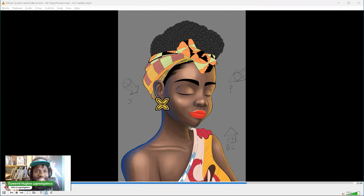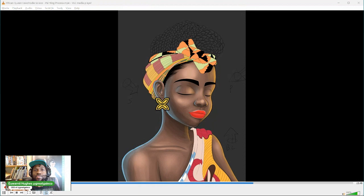So now I'm adding in more of the secondary light, which is the fill light, the bounce light is there, the key light is there. We got the yellows and the blues. Gotta know your color theory when you get into painting. And you have to make sure that you put the shadows in the right place. Just flinging shadows everywhere is not going to help you. But making sure you actually put it in the right locations.